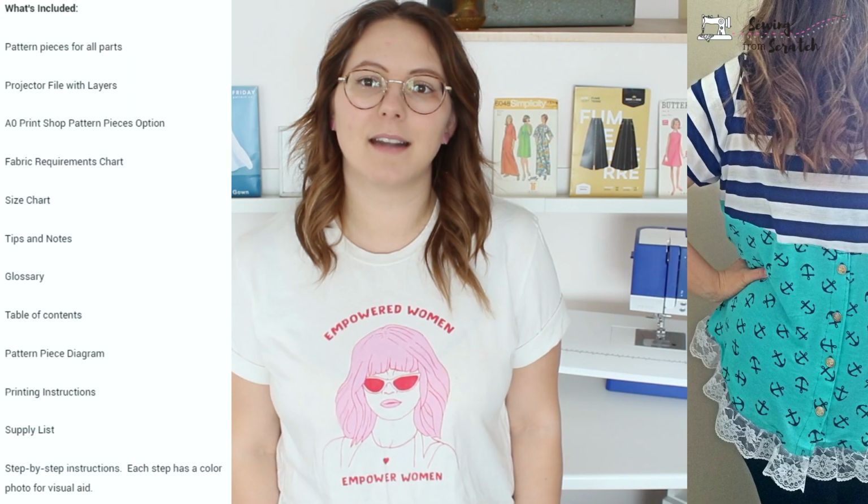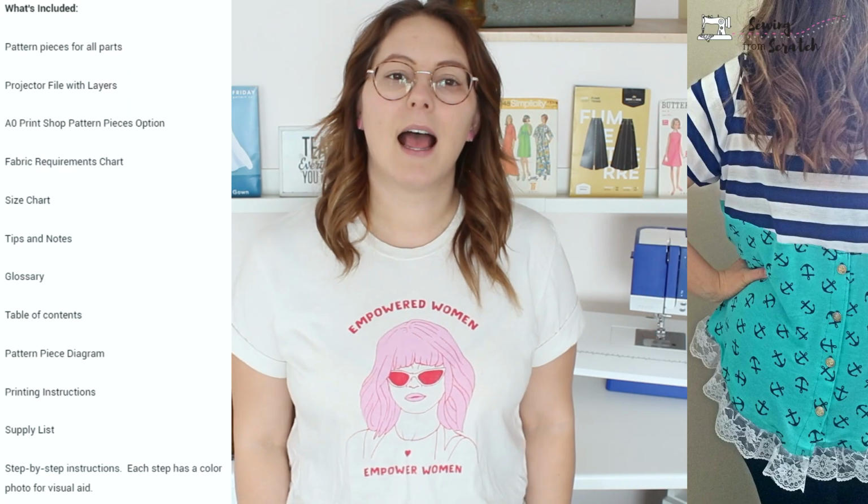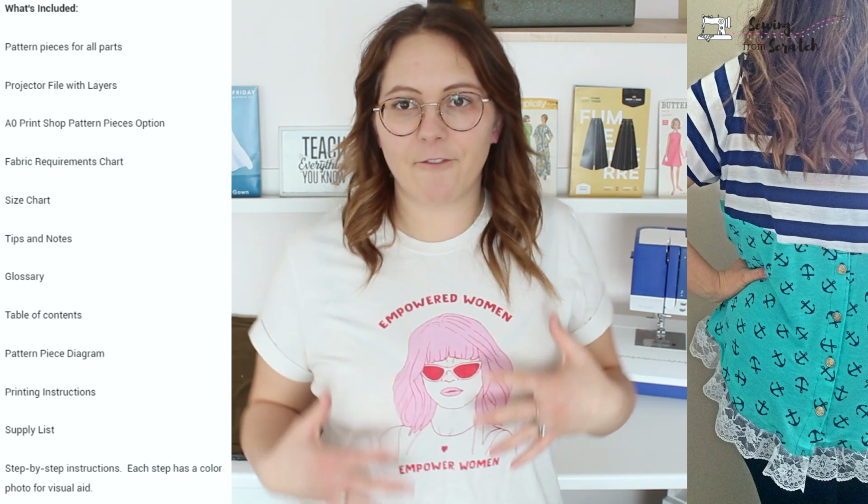Next up is the Ellie & Mac Poppy Top. I have made this shirt for my mother and for myself. The one I made for myself, unfortunately, the fabric wasn't great, and it's since been repurposed, but it was one of my favorite tops. I love the buttons in the back. I think that is just a really cool detail, and you can be like business in the front, party in the back, that kind of thing. It's just fun.